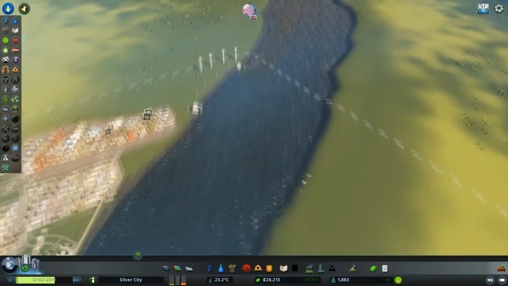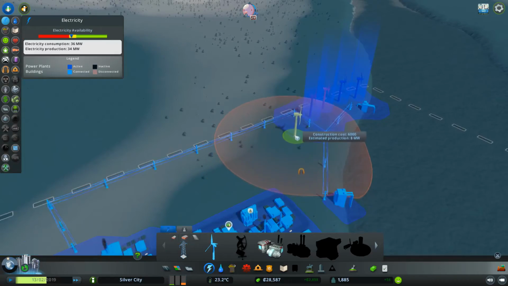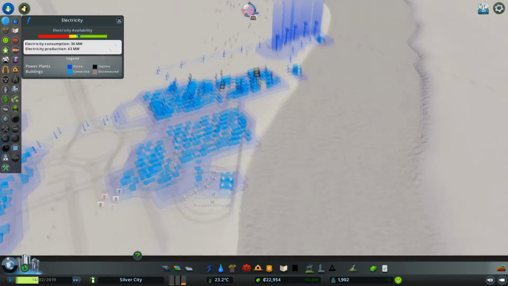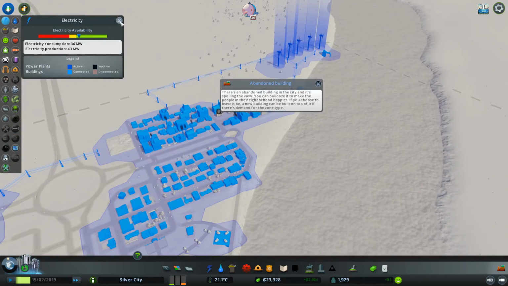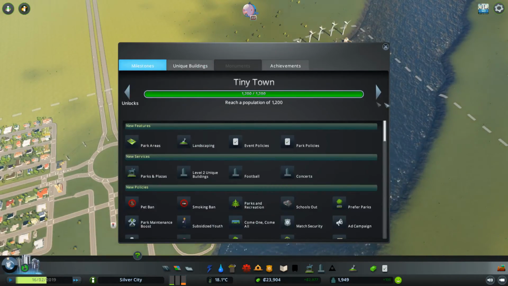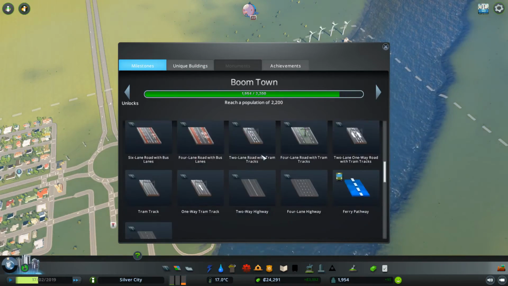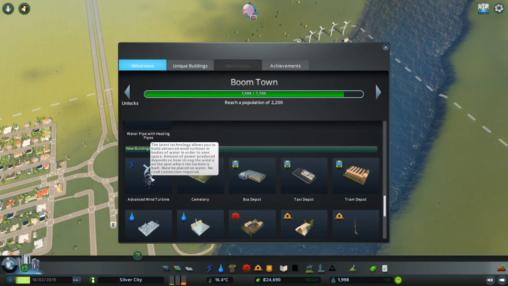We're getting a bit of a power shortage again, so we're gonna have to get a bit more power in there. What was that? Yeah, so electric production 43 against 36, so we're going to be okay. I think once we hit the next level up, we'll have it. Or am I delusional? Yeah, we get the advanced wind turbines. That's going to be quite useful.